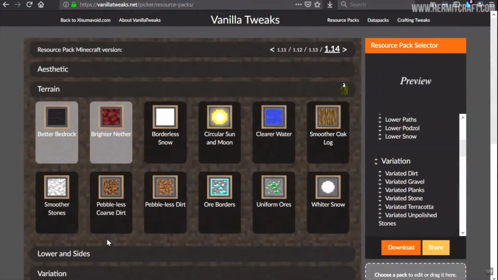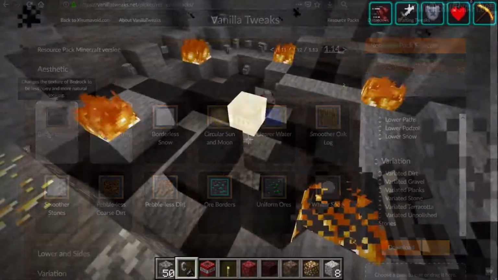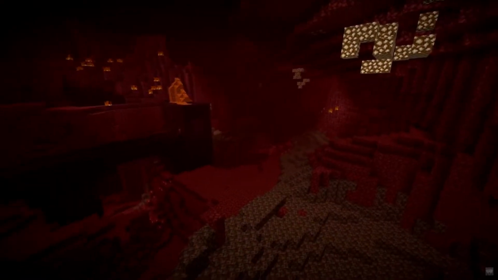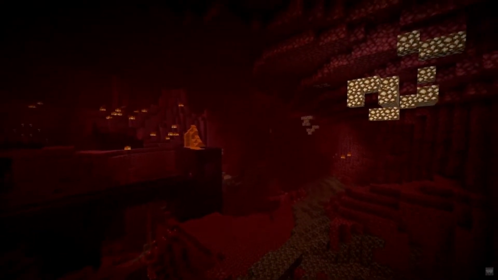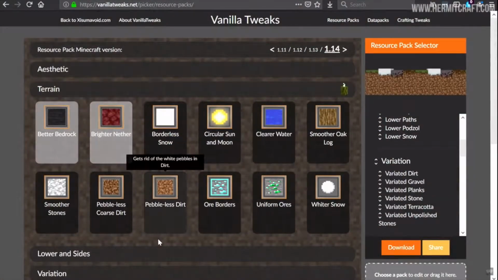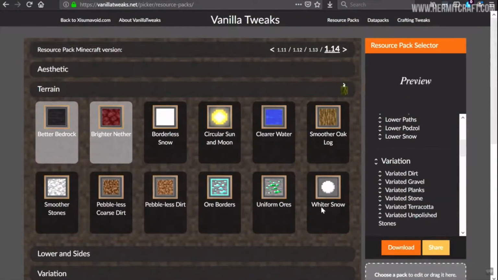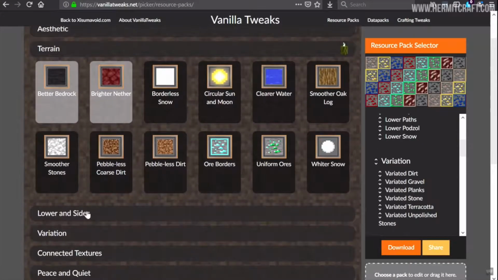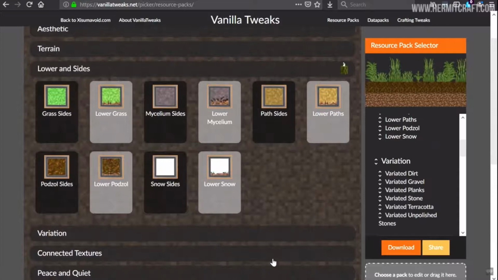In the terrain changes, we're going to go with better bedrock, because the bedrock texture is just not very nice. And then the brighter nether is purely for video purposes. It makes every texture in the nether just a little bit brighter and more visible. I also ummed and ahed about going for whiter snow and changing some of the other textures, but I've tried to stick to things that will be very close to vanilla.